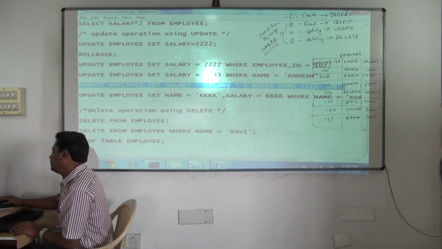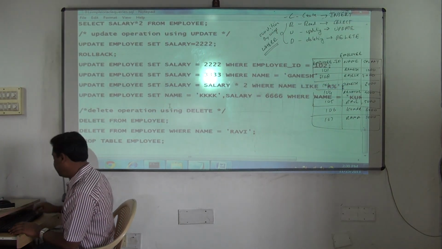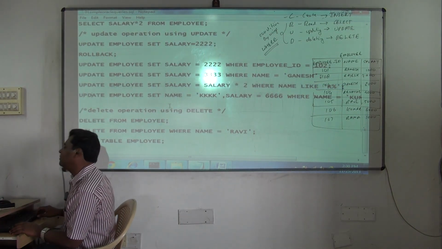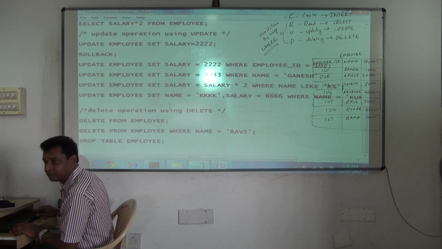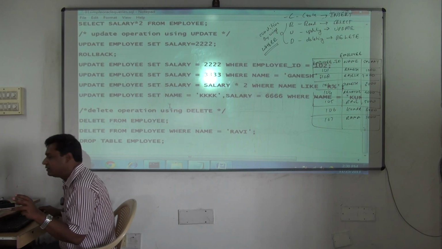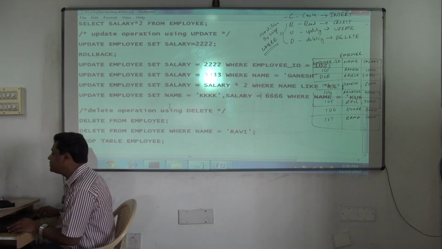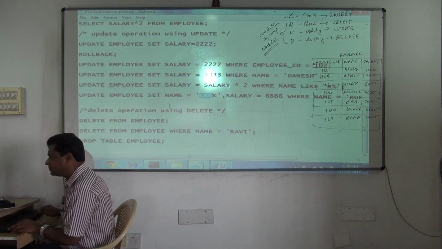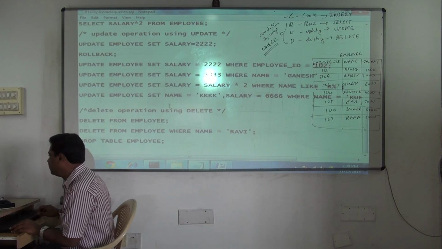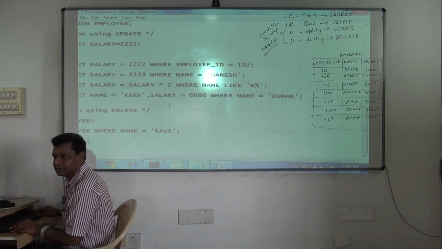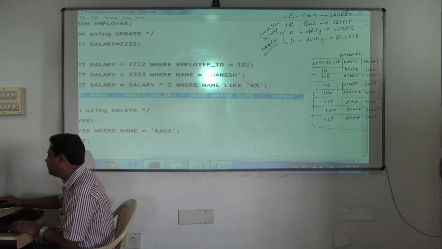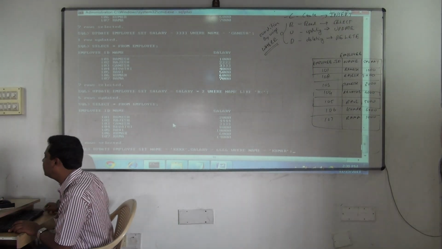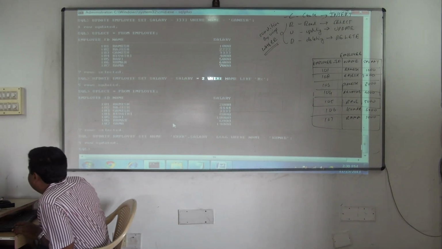Okay. Then if you want, I'll change the name also. See here, you can give multiple conditions also. Update employee set name is equal to KKK. I'm changing two things. Name also I'm changing, salary also I'm changing. But for name, see how I did it, in single quotes. Salary fine. But where name is equal to what am I telling now? Kumar, like this. So two things will be updated for Kumar. Notice, only for Kumar, two things will be updated.